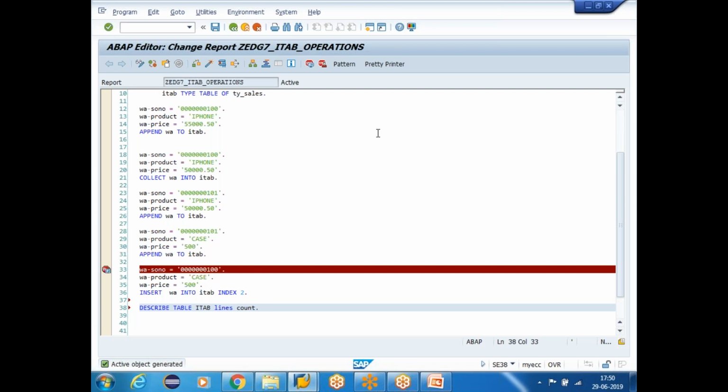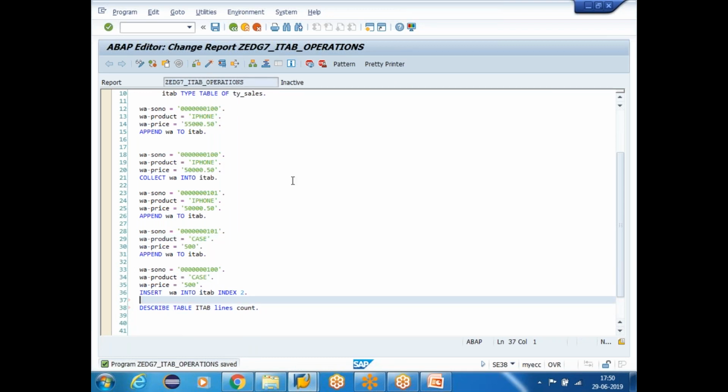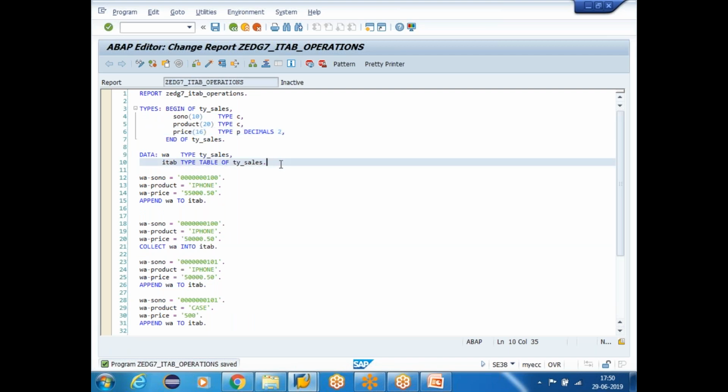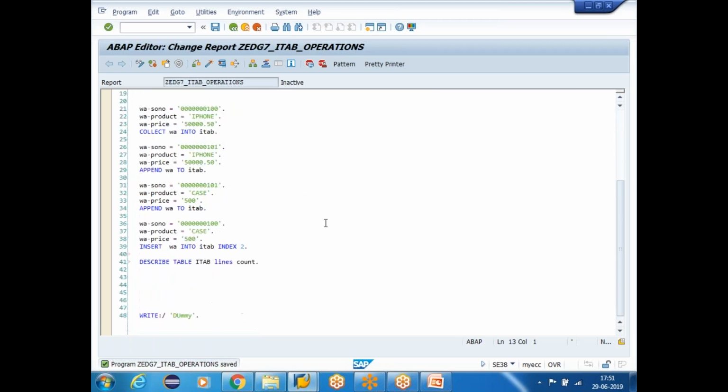How many lines we have goes in the count. And don't define your data objects in the beginning itself, guys. Whenever it is required, only at that time you need to define them, because I don't know what I am going to do in the program. Some people define everything in the front. Don't do that. You will be confused, or you will learn the program by heart, guys. Don't do that kind of practice. Define only whenever required.